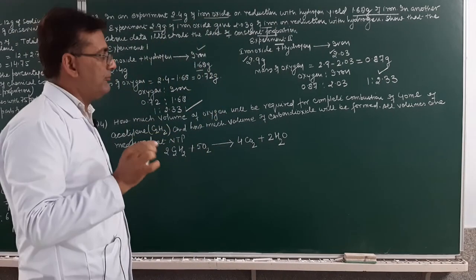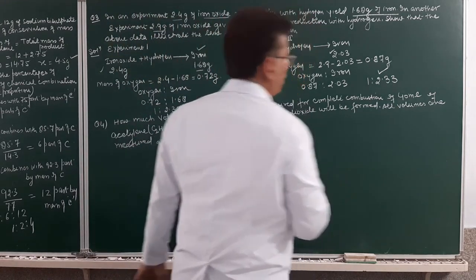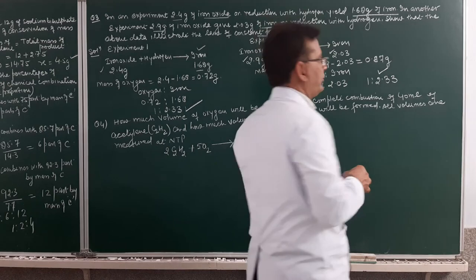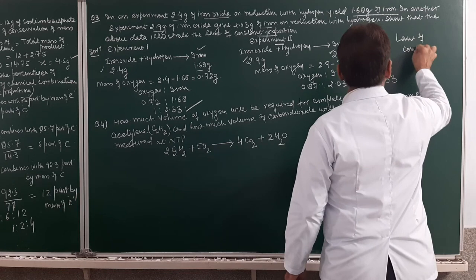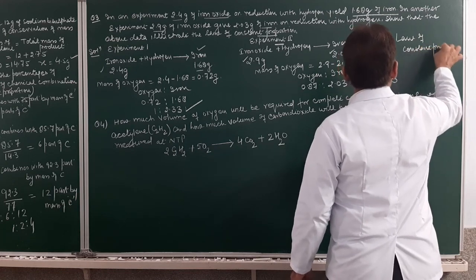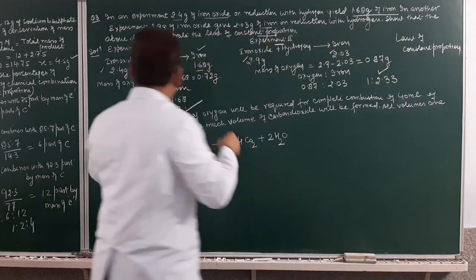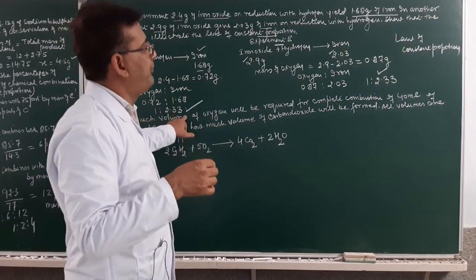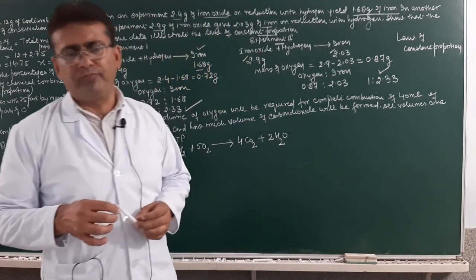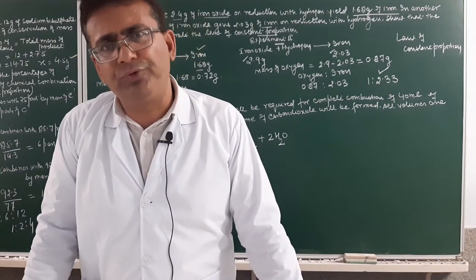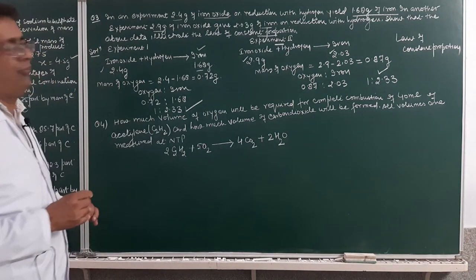Just see this ratio and this ratio. Are the ratios coming to be the same? Yes. Since the ratio in both these cases is the same, what law will be established? Law of constant proportion. So over here, the law of constant proportion is proved. Is it clear to everyone? Find out the ratio of both the elements, iron and oxygen, in both the experiments. If it comes to be the same, then the law of constant proportion is proved. In the multiple proportions case, it was coming as a simple ratio. I think the three questions must be very, very clear.